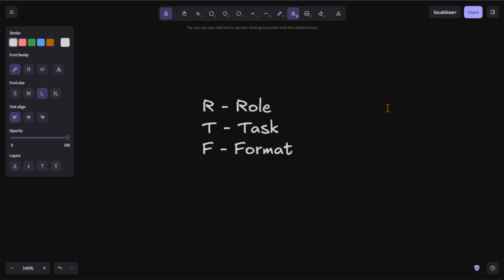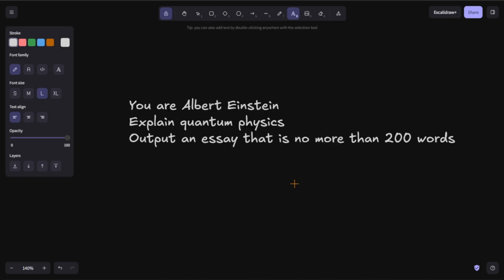If you don't tell it the output format you want, it's going to guess, and statistically speaking, it's going to be wrong sometimes. So I think RTF is really simple: here's who you are, here's what I want, here's how I want to see it, and you lower the likelihood that you're going to get hallucinations back.